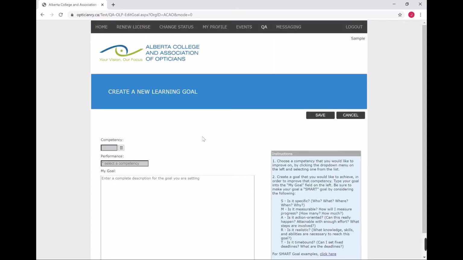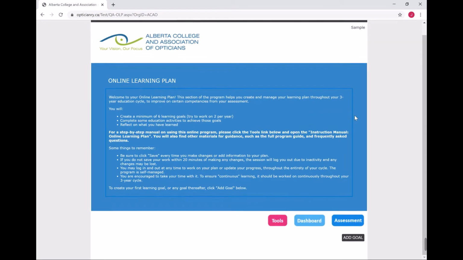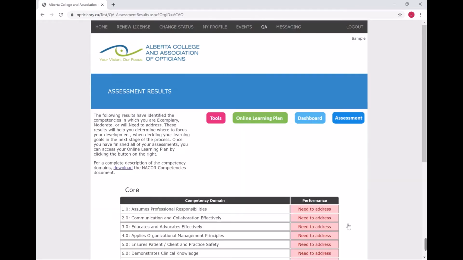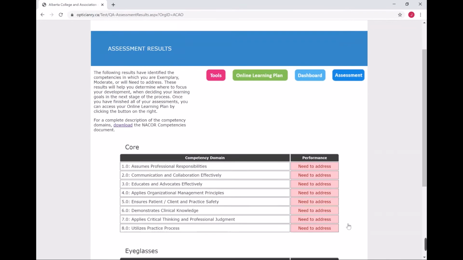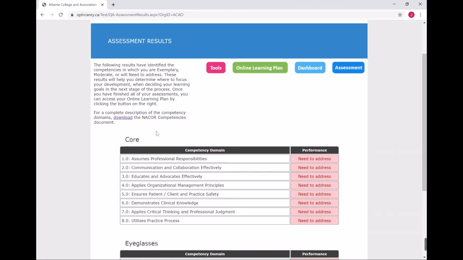Let's walk through how a registrant might choose which competency to address. By hitting Cancel, we can go back to the Learning Plan main page. On this page, there's a quick link to your assessment results. In this case, the registrant has been flagged as need to address in all of their core competencies.